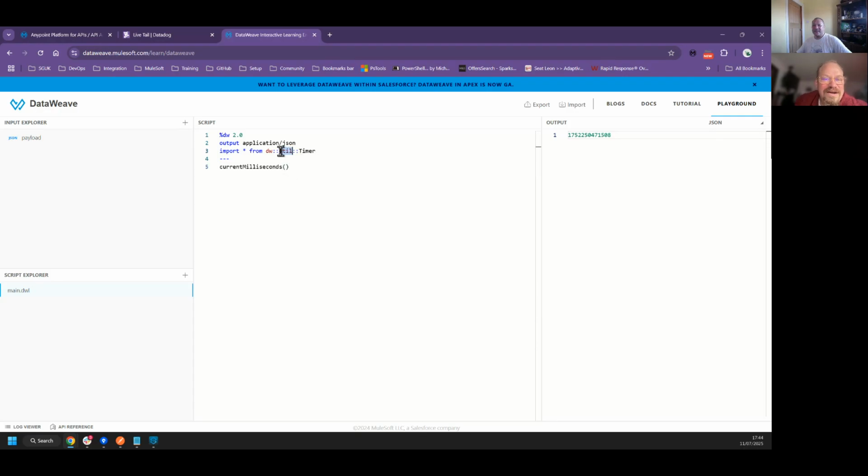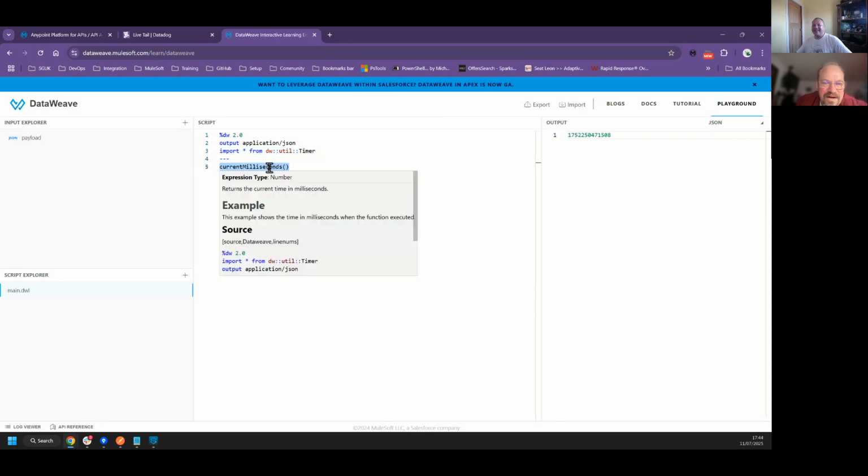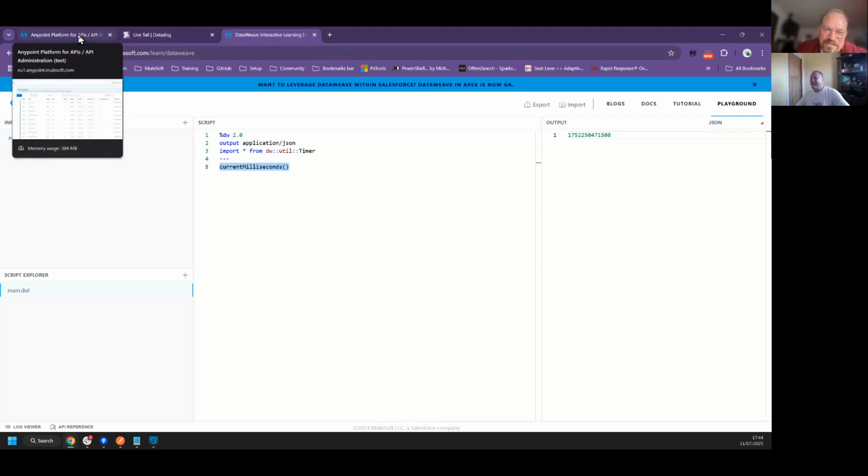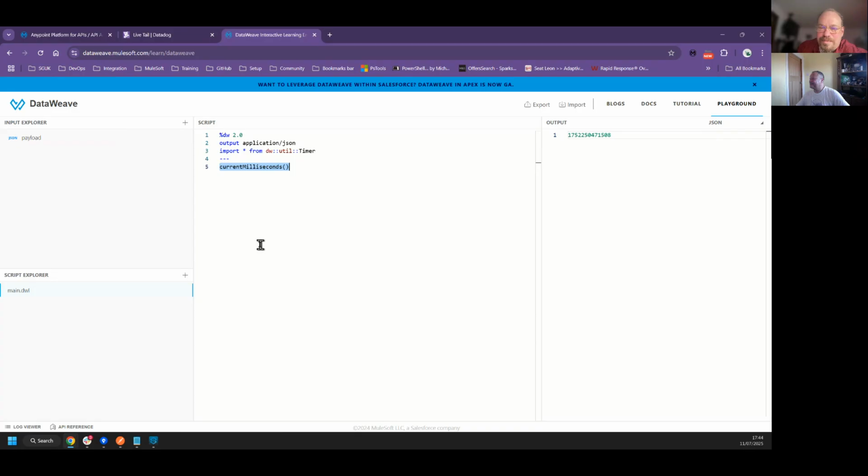There's a few others within this utility. I recommend that you go to the MuleSoft documentation and have a look it up. But this whole functionality relied on knowing an integer with current milliseconds. Can I add on there? I think for the timer module, if you need to measure timings within a transformation, like if you've got some big DataWeave transformation and you want to measure the functions, there are tools in there that you can get timings even inside the DataWeave, not just in the Mule application. So I don't know, it doesn't sound like you needed that yet, but that's why people might want to investigate it.